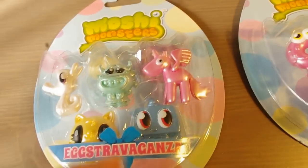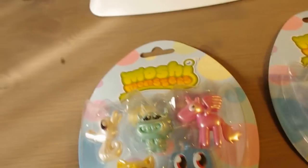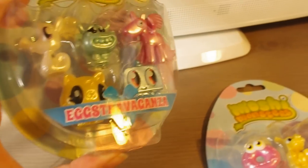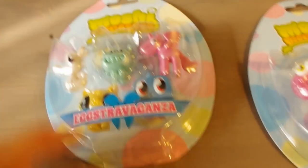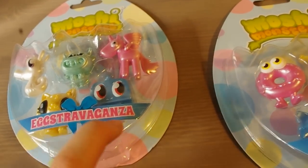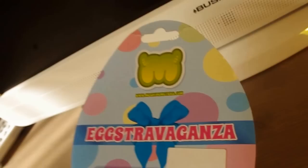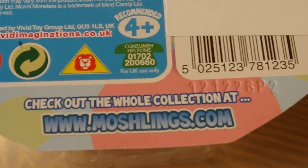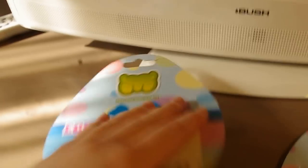So it's in the shape of an egg. We got some pinks and yellows and blues and greens. And it's kind of like half an egg, the packet, if you can see it. And we got a bow and egg string together. And on the back, it doesn't show how many there are, so that's a bit of a shame. And it just says here, check out the whole collection at mushlings.com. So if you want to do that, then be my guest.